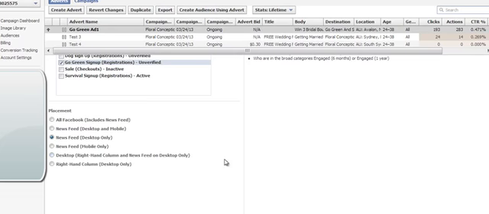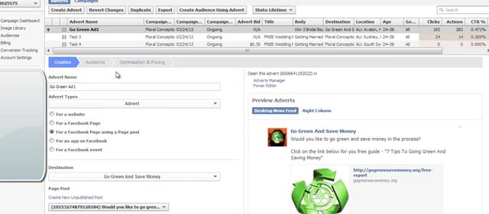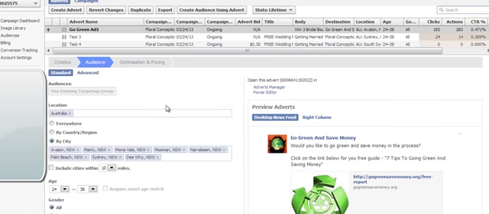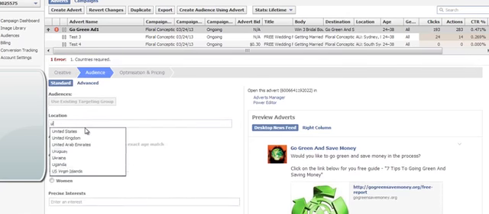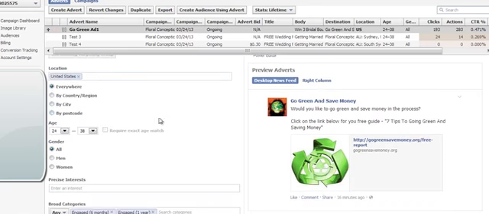Okay, so once that is set up, you scroll back up, and then you go and choose your audience. Okay, so for this offer, I'm going to pretend that I'm doing United States. So we say everywhere, and we're going to do ages. So I'm going to do a little bit younger to a bit older. Let's see what happens there. We're going to say all people, all genders, males and women.